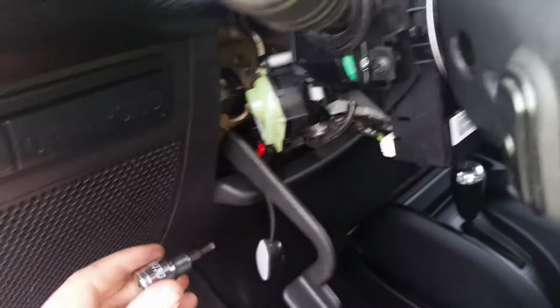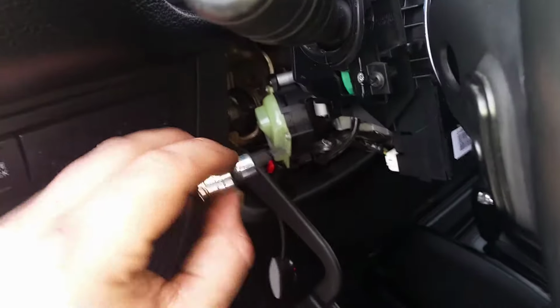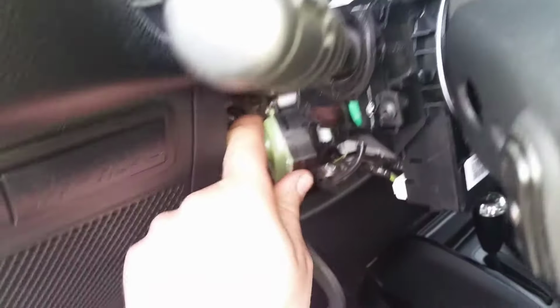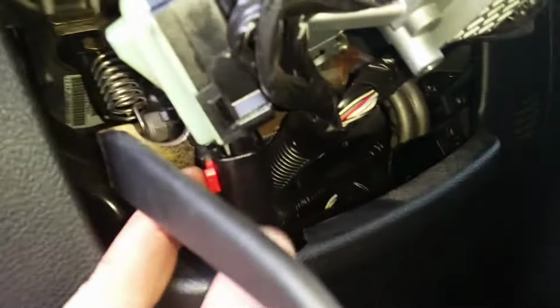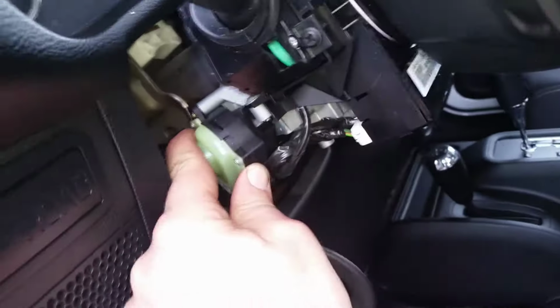Then once we've broken it loose with the vice grips, because it's a tight fit, we're just going to use this as a screwdriver to take that fastener all the way out. As we can see, this guy's just loose now. This thing will pop right off. Also, you have this connector right here. You're going to pull your red tab out, then squeeze your little squeezers right there, pull, pop that out, and then we will pull our ignition switch out.